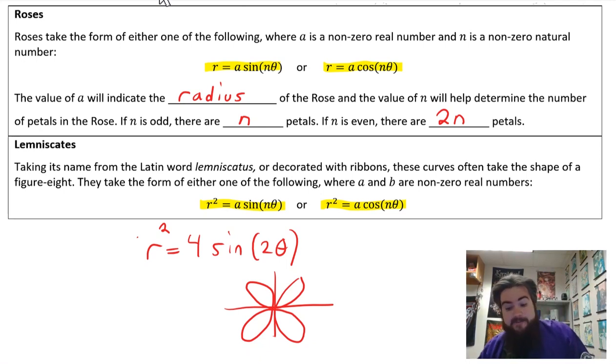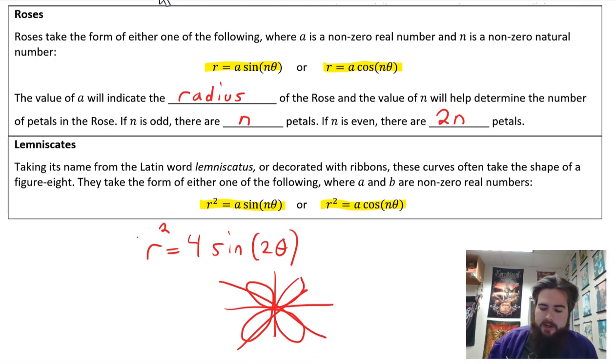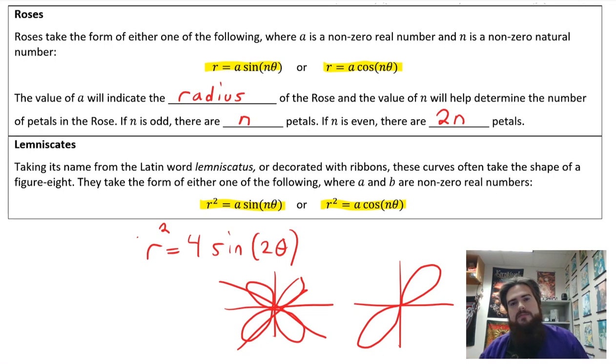That means half the petals really are going to get canceled out. Meaning that you're not going to have this shape anymore. You're going to just have one of these petals, the next one would no longer exist, and then you'd have another petal after that. So you'd have a shape like this that looks somewhat like a figure 8 or kind of like a tied ribbon.